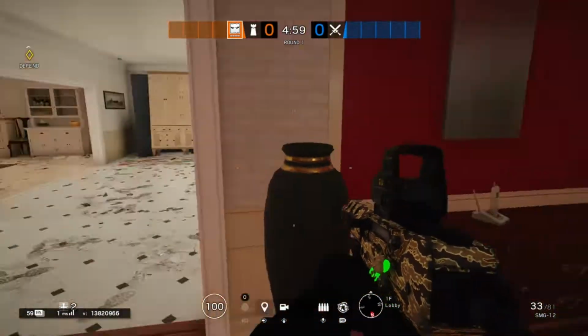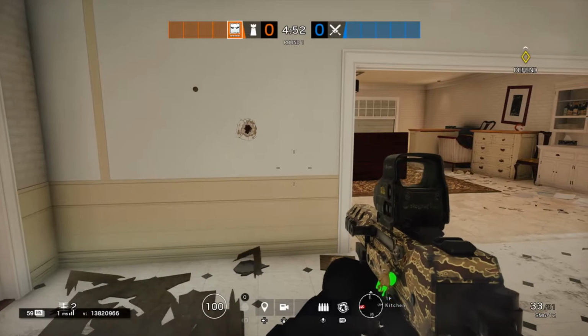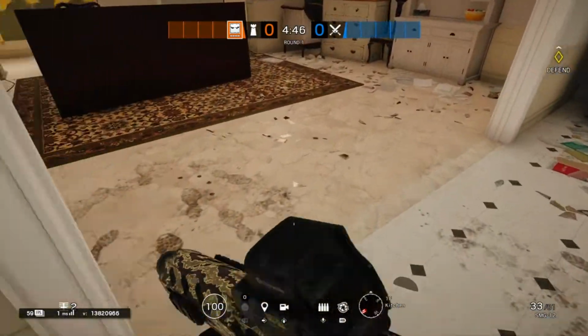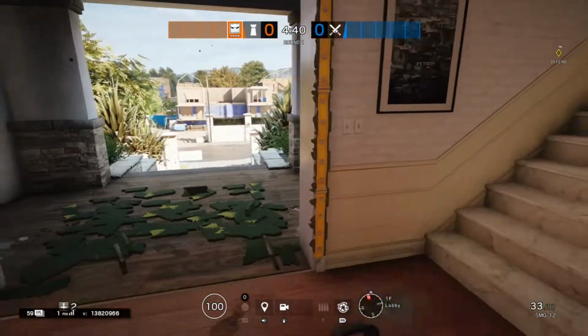Unless you're confident enough that she's extremely low to where the impact will one-shot her, you can throw them at a soft wall. Don't throw them at a not soft wall because it won't hurt them. This will blast open the wall and kill her. But if it's a hard wall, throw it on the side to where it would affect her if you know exactly where she is. That's another good way to use it.